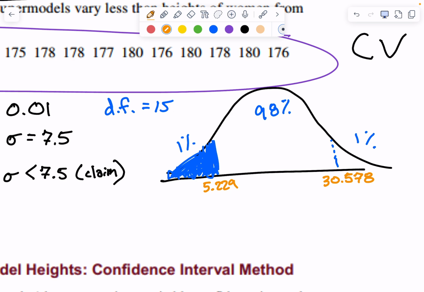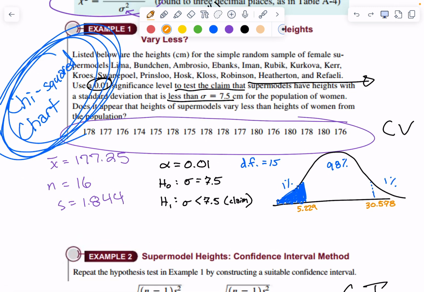All right, where does 0 live? Not even on the chart. This is the only time that 0 doesn't live in the middle when we're doing critical value style. 0 lives over here, off the chart, and 100 lives over here or whatever. So this method is kind of like doing the p-value method, like the percent, just because the scale for the chi-squared chart is weirder than the other one. The chi-squared chart is the only one where we look up two numbers instead of just one. Got it?